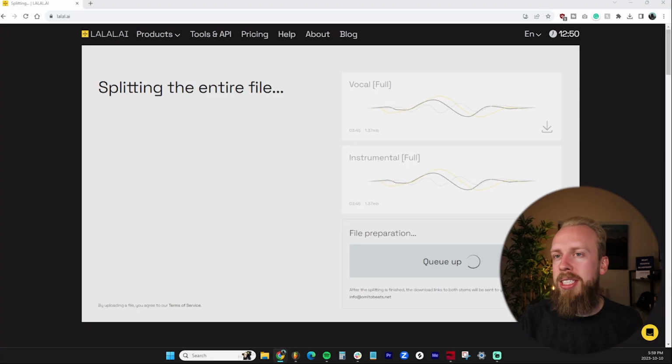And it's even cool because it processes the backing vocals as well. So vocals that you don't usually hear when you're listening to the full track, Orion is going to do a really good job at giving you all the vocals really, really cleanly. All right, so let's process these vocals now. Then we're going to load them into FL Studio and I'm going to show you guys some cool techniques.